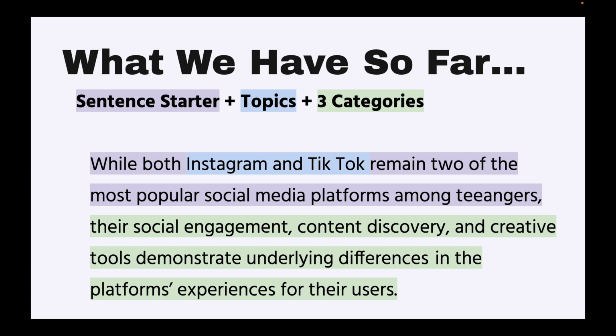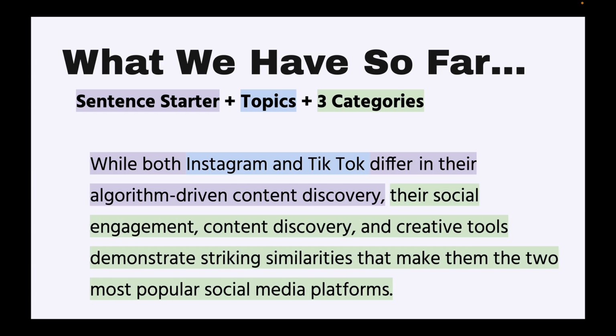I can flip that around now and focus my sentence starter on differences and my categories on similarity. While both Instagram and TikTok differ in their algorithm-driven content discovery, their social engagement, content discovery, and creative tools demonstrate striking similarities that make them the two most popular social media platforms.